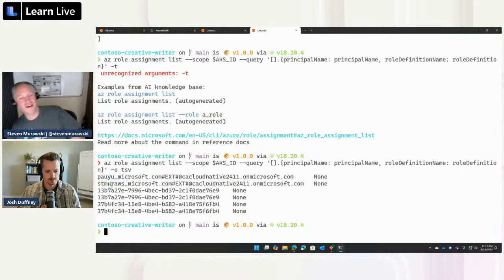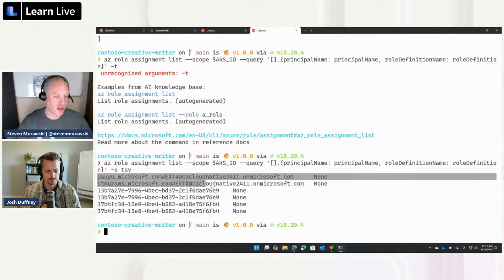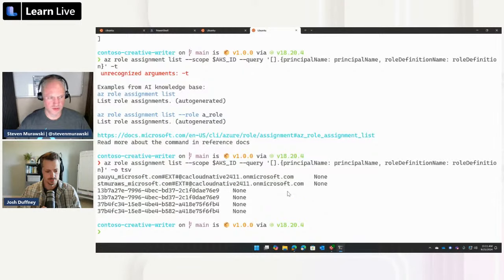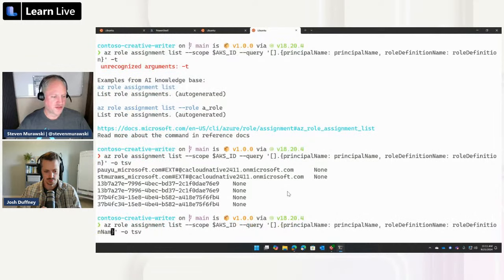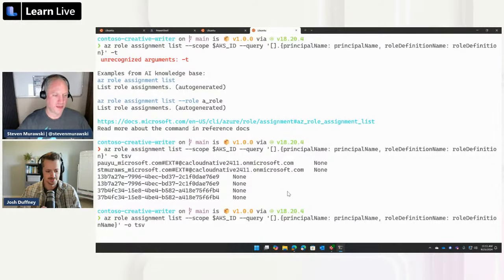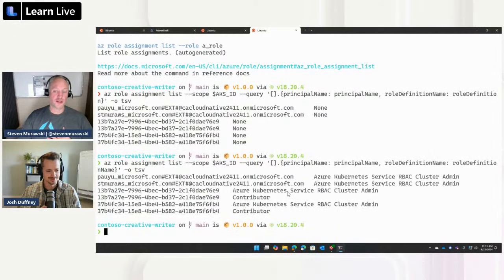There we go. All right. So, at our subscription level, we see something very much like what we saw in the Azure portal. That role definition. I have to finish actually typing the name. That's how you can tell this is a Learn Live, because every now and again you miss a word. So we can see that we've got these cluster admin roles assigned. That's very similar to what we saw inside the IAM pane under our service.